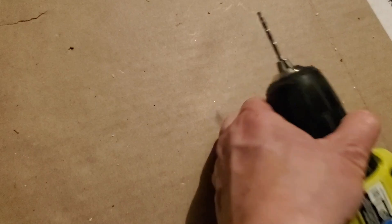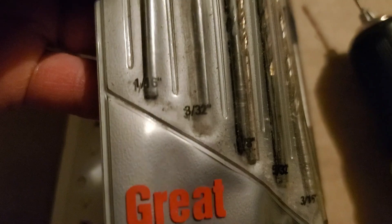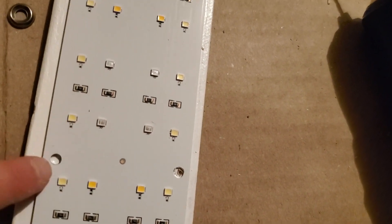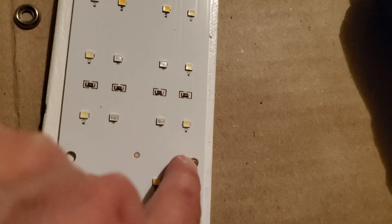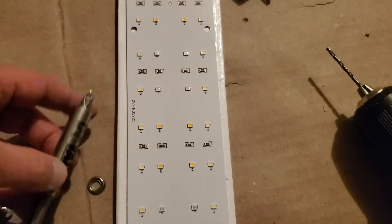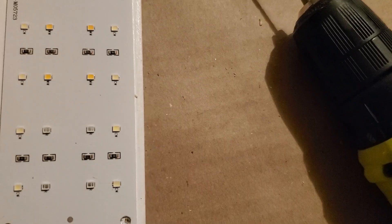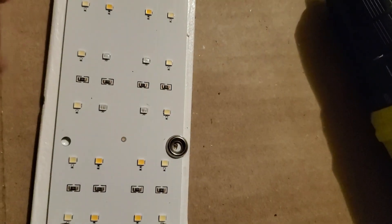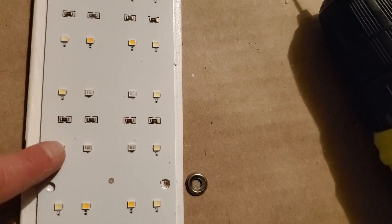Another thing that can be helpful when putting these screws in is to get a small drill bit — this is my 3/32. Just a small bit to pre-drill the hole a little bit. I don't drill too deep because you don't want to go through the wood. Just give it enough to get started. That helps keep the screws from crawling when screwing them in — it's just hard to work with these little screws, especially when you're also trying to place the little washer underneath. Pre-drilling the holes just enough to get them started makes a big difference in keeping them from slipping and hitting the lights.